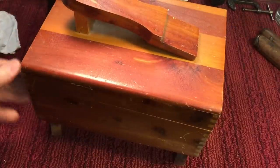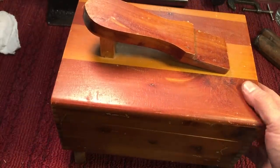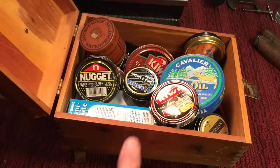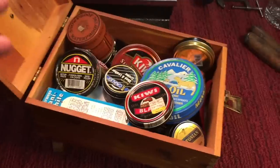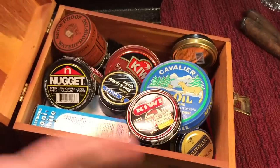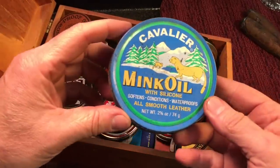Okay, who remembers one of these? Yeah, that's right. Shoe shine box. My dad used to, when he was a kid, shine shoes to make some money. And believe it or not, this box wasn't his, but I have one just like it upstairs, packed away. This one I picked up when I went to the tool meet a few months ago, and it was like $8, and I just couldn't pass it by because it's got all this great stuff in here.